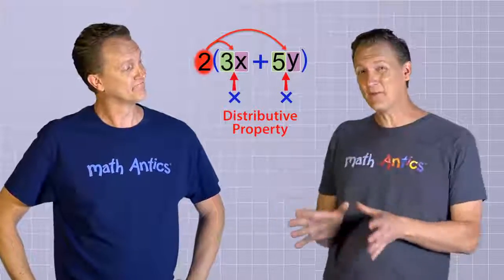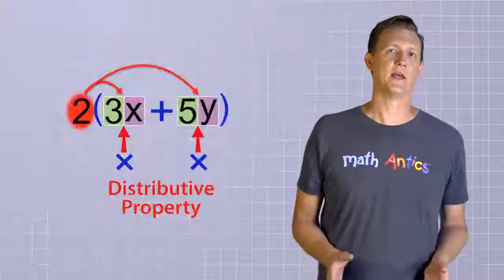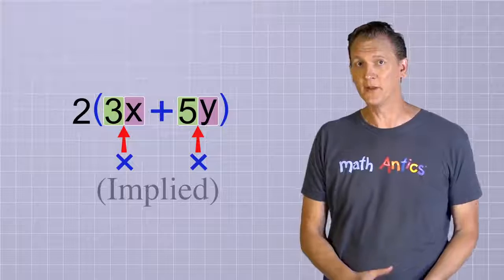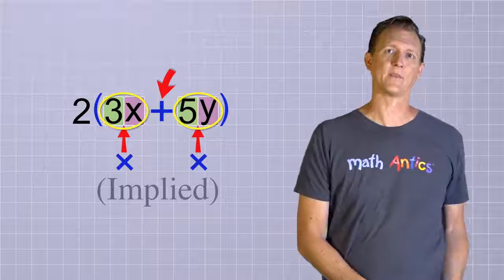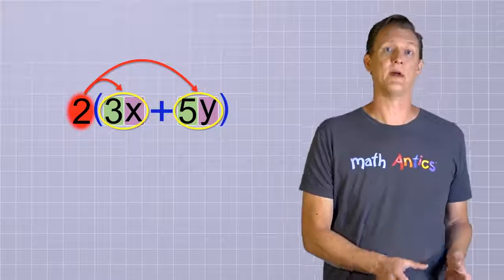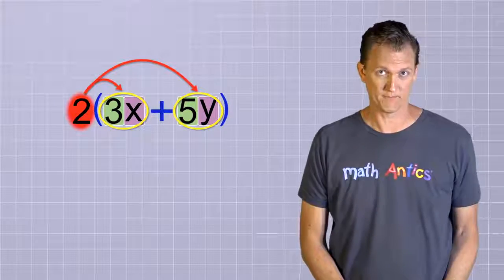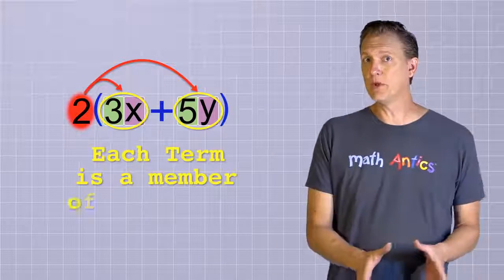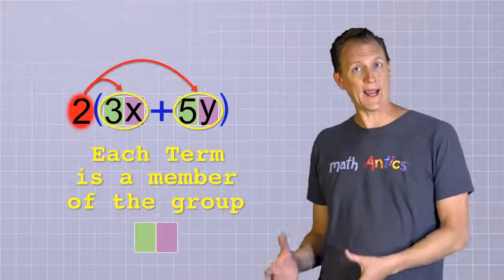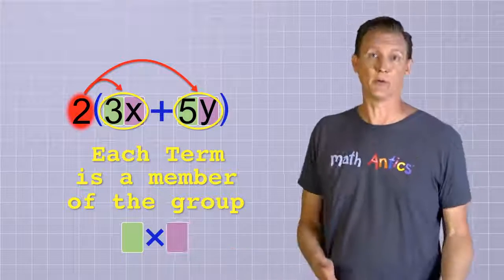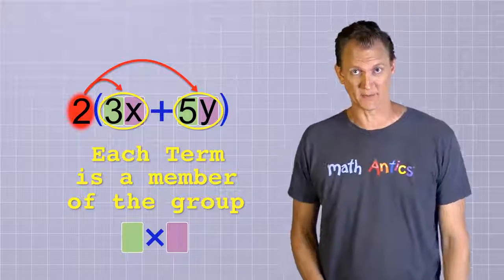That's a good question. And it can be a little confusing to see how it all works at first. But notice that even though the terms do have multiplication in them, the terms themselves are being added. So we distribute a copy of the factor 2 to each whole term, but not to each part of a term. In other words, we treat each term in a polynomial as an individual member of the group, even if that term has multiplication going on inside of it, which is common since there's often a variable part and a number part being multiplied together.